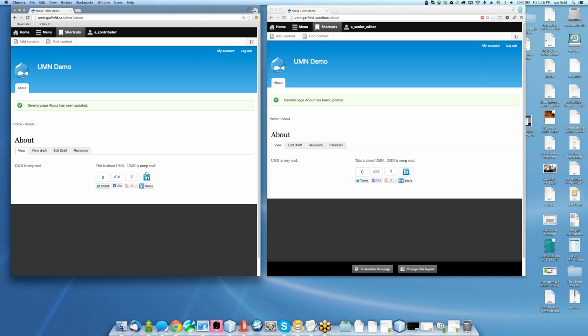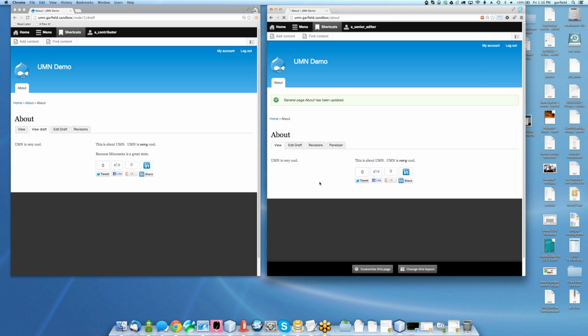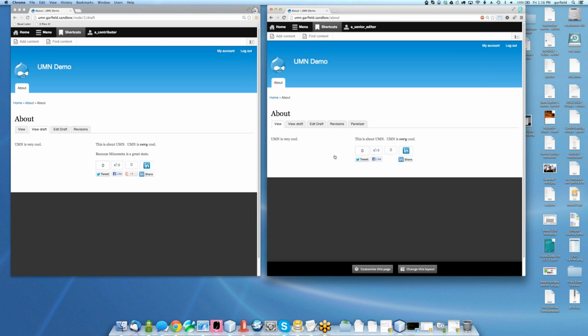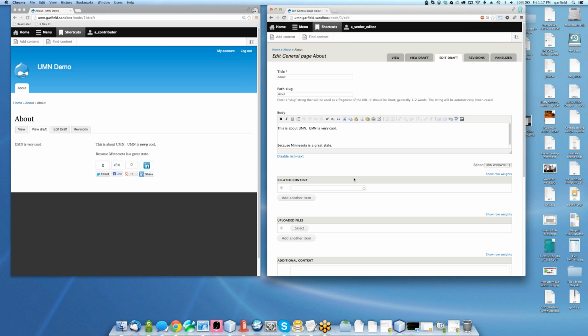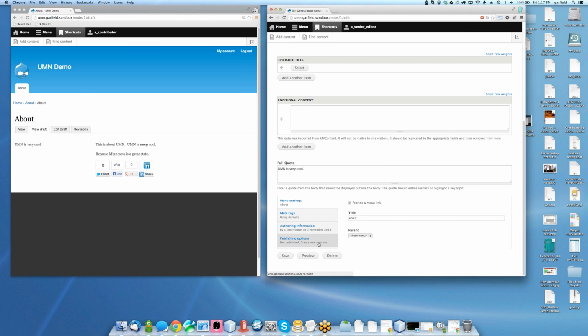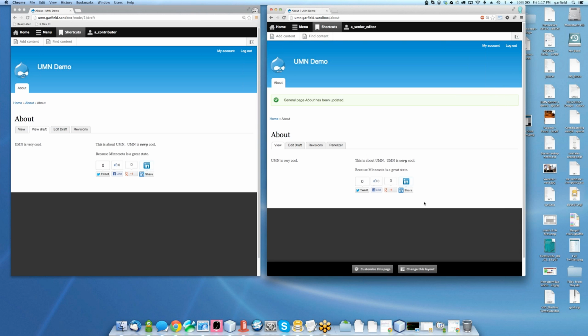And you'll notice it looks like that change didn't actually do anything. That's because this is a forward draft. So we can view the latest draft, and that has the new content in it. But what is publicly available is still the old version. As a senior editor, I can now go in and see that and edit that latest draft, which has the new content, and say, all right, this is good to go. I like these changes. And boom, now this new revised version is public.